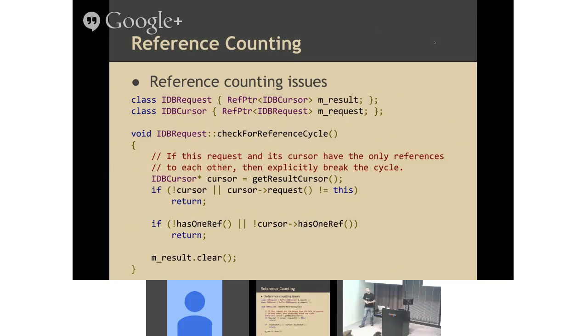Except that there's this great hack that says that in the request and also in the cursor, if you deref the request, you overwrite the deref operation. And then if the reference count becomes 1, not 0, but if it becomes 1, then you check your partner object and say, is your reference count also 1? And if it is, then you tear them both down at the same time, right? So that's cute, and it works, and these objects live and die together, but it's a case-by-case basis hack, right, to make it work.